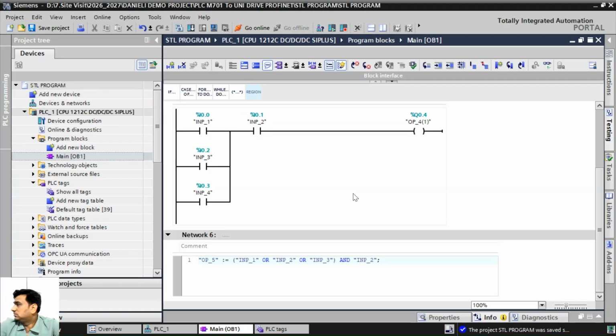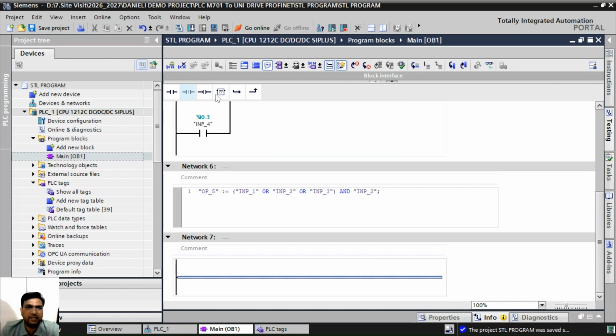So this is the example, but here we did not add the NOT condition. So how can we write the NOT condition? I will show you. I am adding one more ladder here with a NOT condition and this is my output.